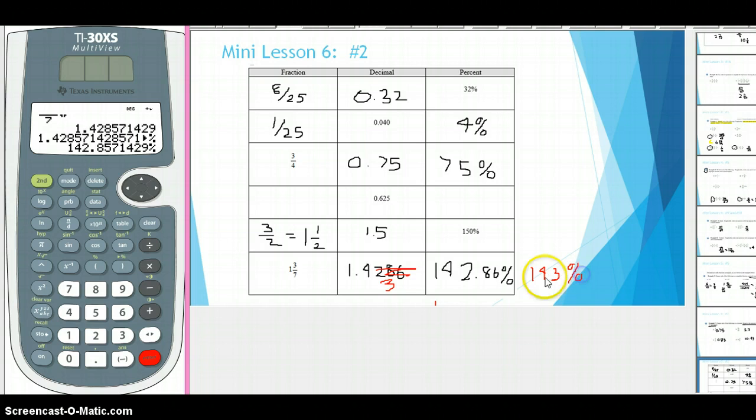And that's an okay estimation, but if you're asked to round the decimal or the percent to 2 decimal places, that means you're going to need 4 decimal places when you round the decimal. Okay. So you're going to need 4 decimal places so you can round the percent to 2 decimal places. So watch out for that in the mini lessons. If your answer is a little bit off or the answer keys have more decimals than you, that's what you want to check on. Hope this was helpful.